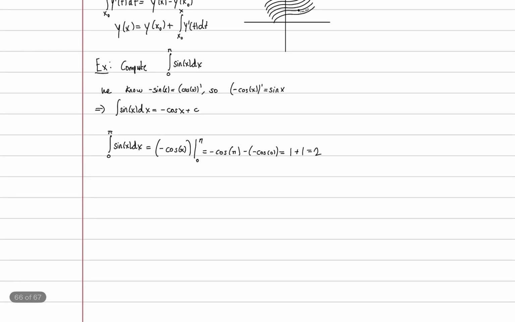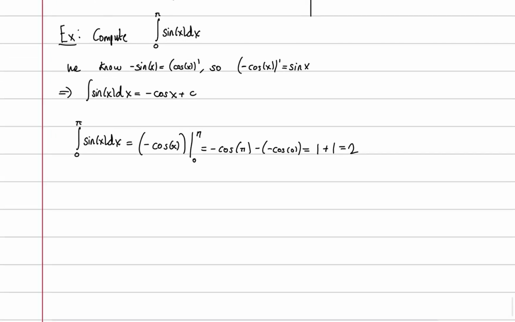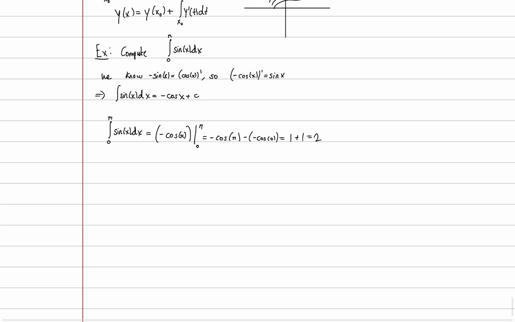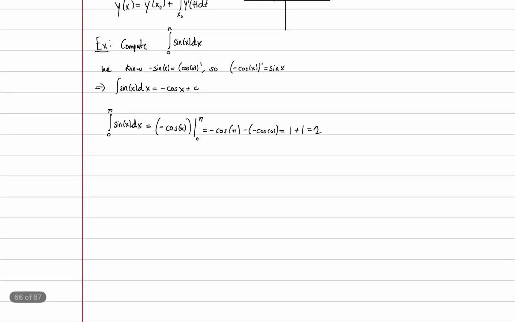So of course, when we compute this, here's a notation that you might want to get used to. This little bar here from 0 to pi is the notation for, hey, we're going to take this function, plug it in at pi, and subtract the same function evaluated at 0. It's especially useful for definite integration. And when we do so, we just get this. Hopefully, you know your trig, and you get that the integral is 2. A seemingly difficult problem simplified tremendously.